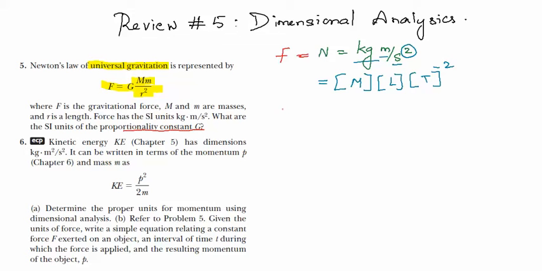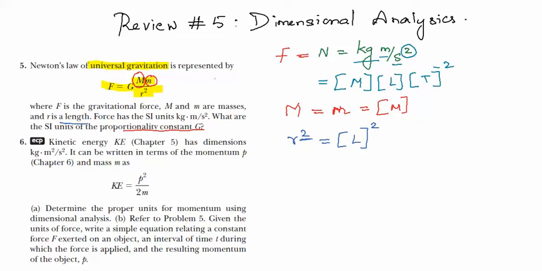What about the dimension of mass? You have two masses, the capital mass and the small mass, both of which are masses, so the dimension of mass is just M. And then you have r squared. It is a distance, so it has the dimension of length, and since there is a square here, you have to incorporate that as well.